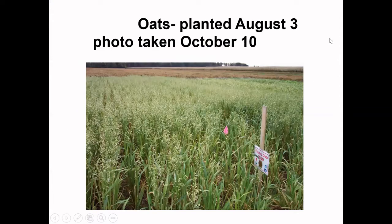Oats, here's some oats that were planted August 3rd. I always like to put this one in because we learned some things about oats. About 10 years ago, we were doing research with oats, and we had 3 totally different results. So the first year we planted oats, and they got planted a little bit later. They didn't get quite as tall, and they died out. And the following year, we got 5 to 10 bushel yield increase in corn. The next year, we planted them a little earlier, and they got up into the boot stage, and we didn't see any increase in the corn yield that year.